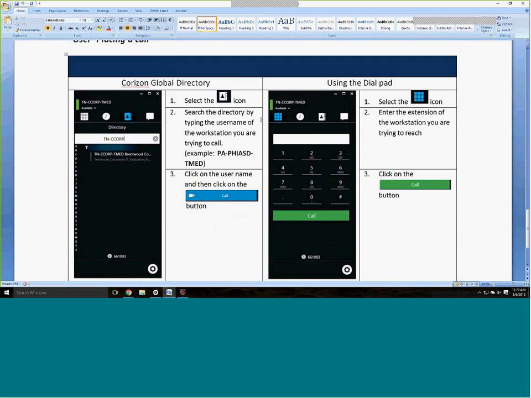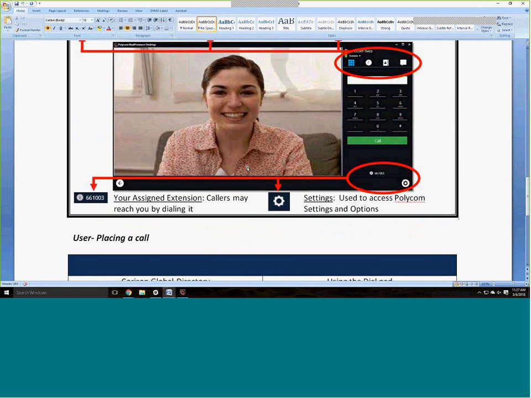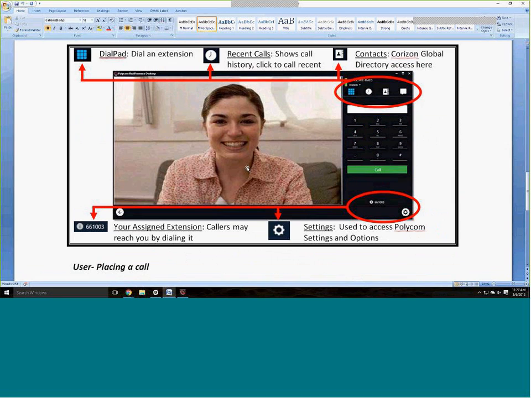Like I was just talking about with the global directory, you can search the box. It will tell you your options here, and then you can click the call button, and this is more instructions for the dial pad. So that's the connectivity, and unfortunately, I can't show you the live settings. I know we all like to see things live because it gives us a better feel and makes us comfortable, but I am unable to show you that. For this training, does anyone have any questions about what I went over for the software and connectivity and how to locate the calling or receiving recipients?